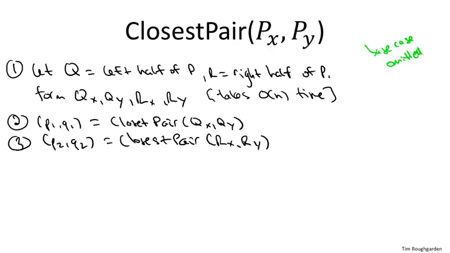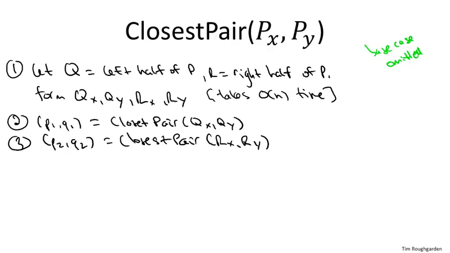In the unlucky case, the closest pair of points in P happens to be split. That is, one of the points lies in the left half in Q, and the other point lies in the right half in R. Notice, if the closest pair of points in all of P is split, half in Q and half in R, neither recursive call is going to find it. The pair of points is not passed to either of the two recursive calls, so there's no way it's going to be returned to us.